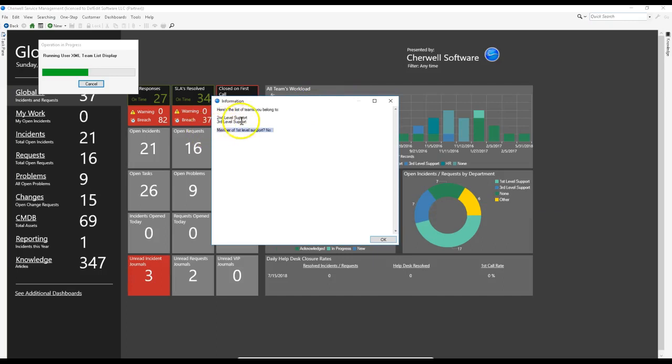Now I'm not a member of first level support because it's not in the team list. There you go. Now I'm going to put this into a map. You're going to see this on the map, and you're going to have a really easy way of getting this data onto your machine or onto your environment where you can just query the list of, let's say, teams a user is a member of. And the reason for that is someone asked for this on the community site recently, and my response was, there's not an easy way to do that. I can't think off the top of my head how you could get that. What they were asking for was if you could do it as a system function.